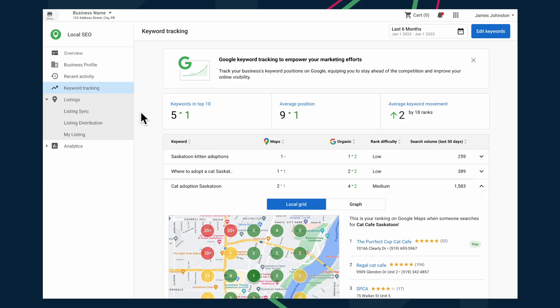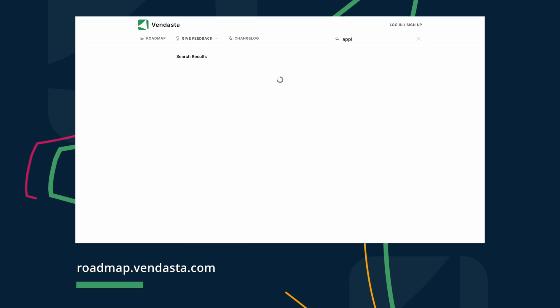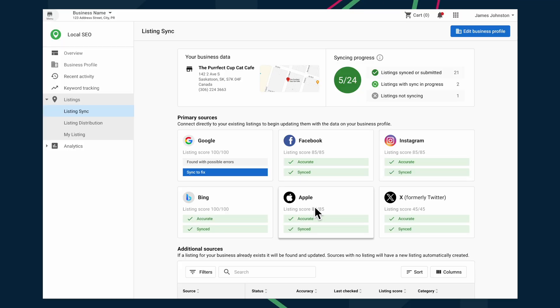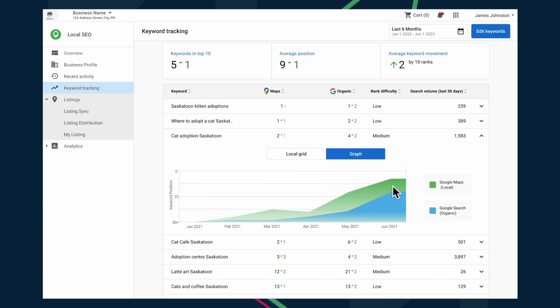One of the best ways to improve your client's local SEO ranking is to ensure they have accurate business information that's consistent across the most important sources. And Vendasta makes that a cinch. If you head over to the Listing Sync tab, you'll notice that you can now sync business information with Google, Facebook, Instagram, Bing, and X, formerly known as Twitter. I'm also excited to announce that Apple Maps syncing will be coming very soon. Follow along by visiting roadmap.vendasta.com, vote on this feature, and you'll be notified the second it's made available. Just imagine setting up your client's critical business information to key sources, then sitting back and having that information locked in and synced. Over time, you can watch the impact this has on your client's search engine ranking by following along in the keyword ranking tab.